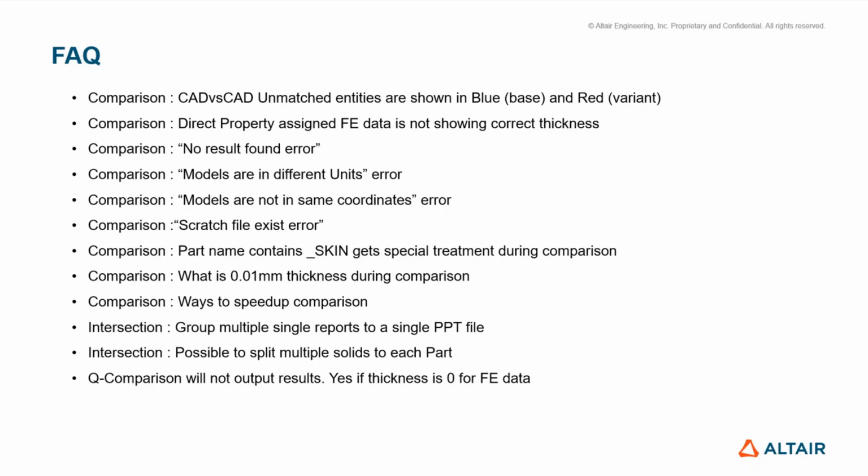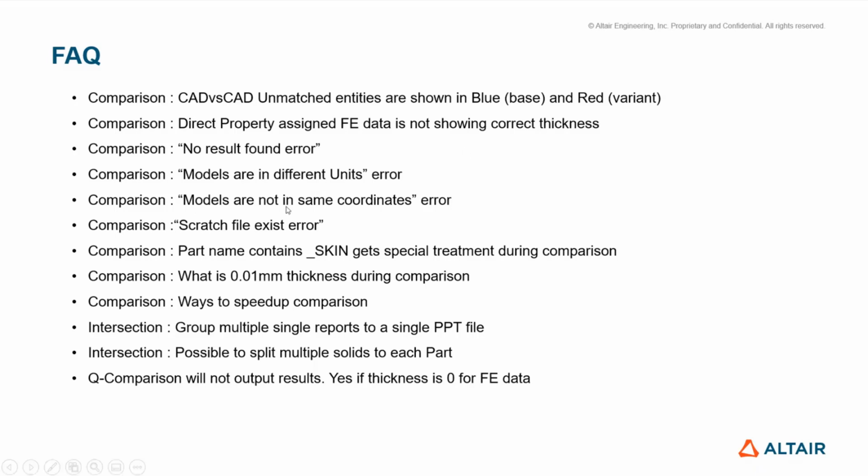Some of the customers reported to me that when the model comes through the WIS markup or Team Center, with some version difference, the units are getting changed to meter. But if you are trying to use an assembly file versus assembly file comparison, we detect the units and we try to unify the units and we convert everything to millimeter and try to compare. But if you're not using assembly file, we won't have a way to convert all the units. So that's the reason you will see this error. So better to import that CAD data into Hypermesh and scale it and save it as HM file and give it to MVD. It will work.